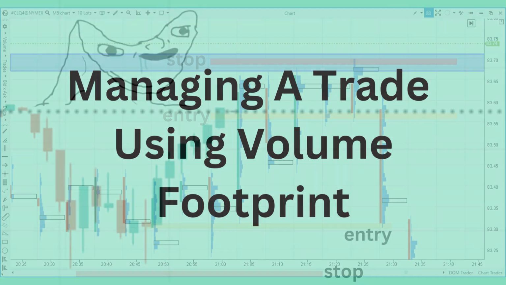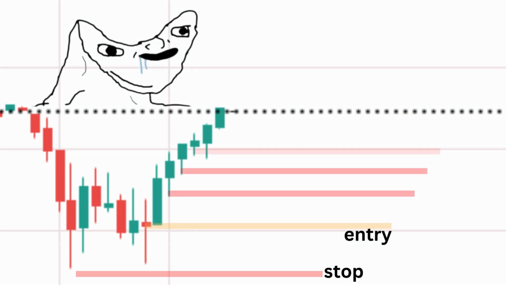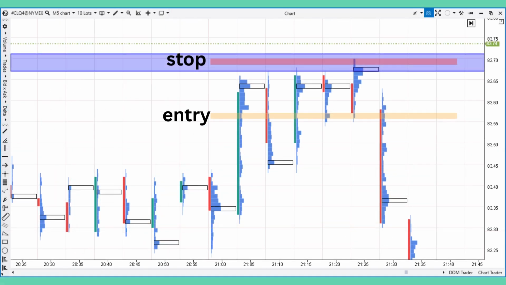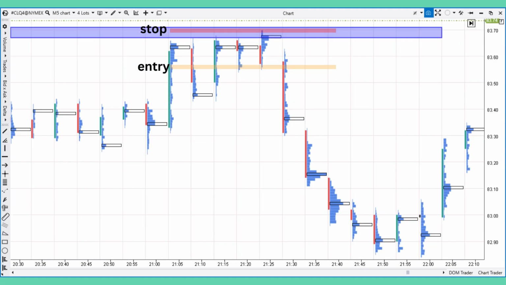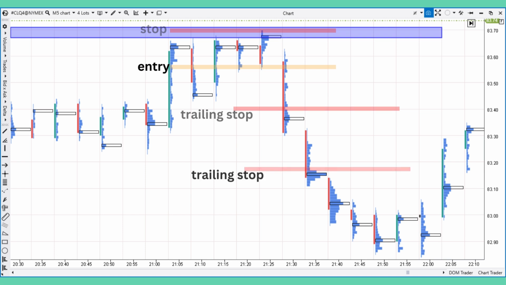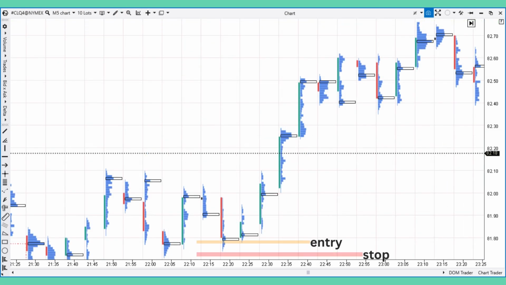Well, unlike how many retail traders do and just move their stop up underneath each new candle, which is extremely stupid, we can instead trail our stop behind the high volume nodes that do actually act as support and resistance. If you're someone who likes to trail your stop, I think this is possibly one of the best ways you can do it. Here is one more quick visual example so that you can understand that.